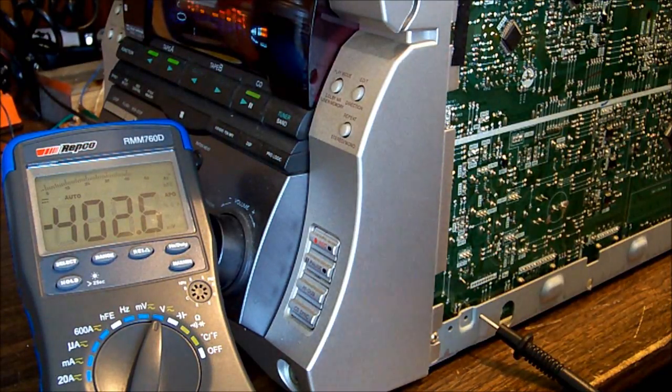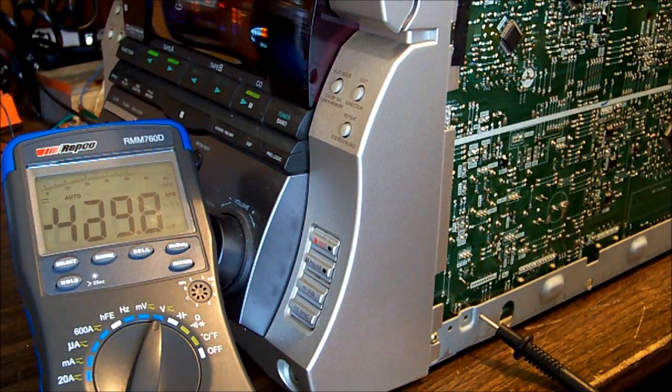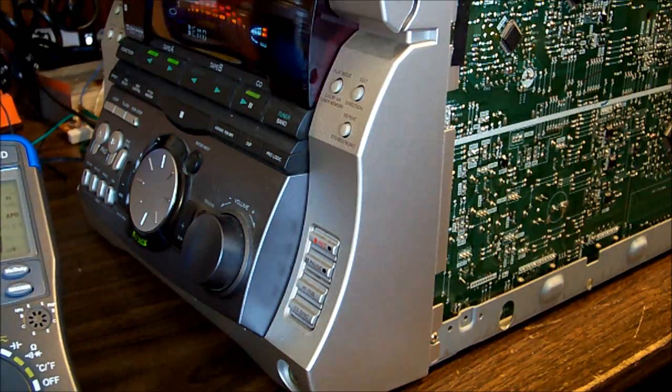Okay, so I also found a 5 volt line up at the CD connector. That was sitting about 4.8, and disconnecting the CD mechanism in case that's faulting and the thing shutting down had no effect. I'm fairly confident, I've worked on these before. It does not need the CD mechanism to be intact in order to function. It's possible that it is switching off due to an amplifier fault if the amplifier chip is damaged and it has DC on the output lines. So that's what I'm going to check next.